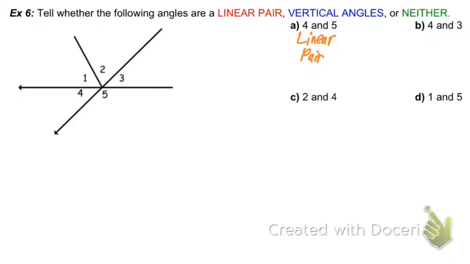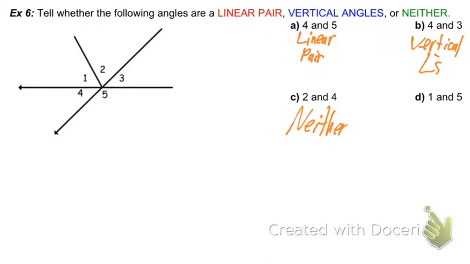B, angles 4 and 3, what would we call those? Vertical angles, I agree. Their sides do make that perfect X there. That's probably going to be our easiest way to think about that. Did you put B dot A dot? No, but thank you for asking. I would be okay with shortening it to vert, V-E-R-T, though. Angles 2 and 4, what could we call those? Neither. They are not adjacent, so they can't be a linear pair, because angle 1 is between them. And they're not vertical angles, because they're not directly opposite each other.